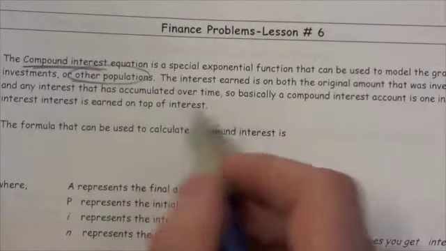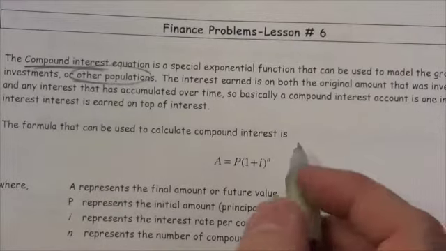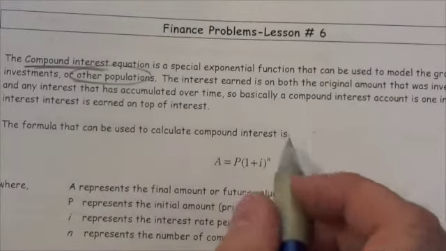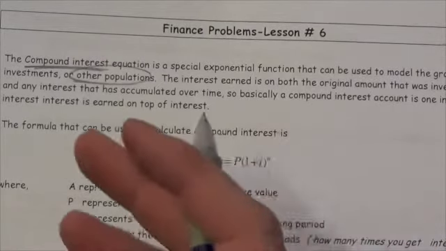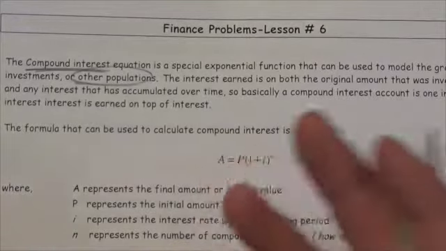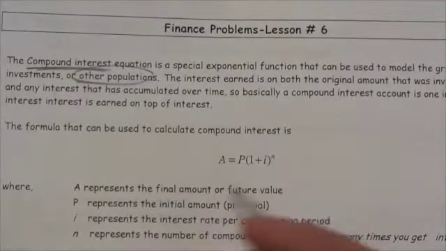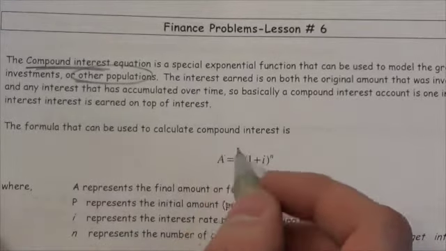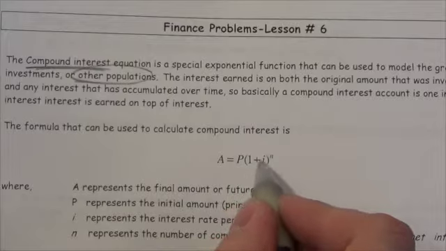And specifically what makes this a good equation for this is that when you put money into an account, when you earn money, the next time you earn money, you earn interest on the interest that you earn. So every time you earn interest, you're earning it on top of the interest. So it compounds. That's why we use that word there, okay? So anyway, here's the function, here's the model. A equals P times 1 plus i to the n.